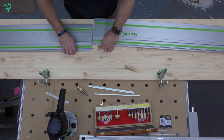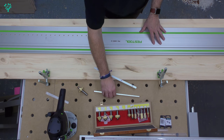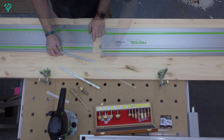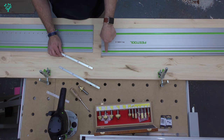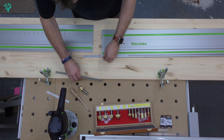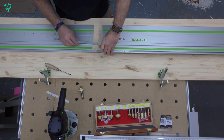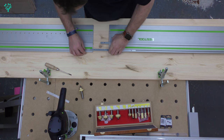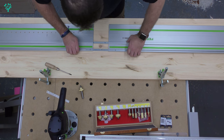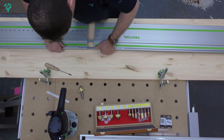My rail's not long enough, so I'm going to use my holey rail and my normal rail, and I'm going to use these Festool connectors to connect the two rails together. These just simply slot into the T-track, one at the top and one at the bottom. So we slide those two in, slide this one in upside down, and then connect the rails together using those two connectors.